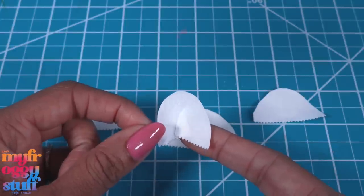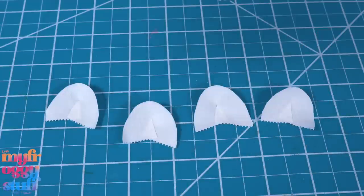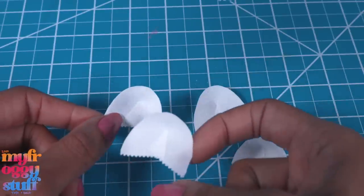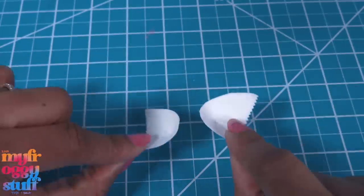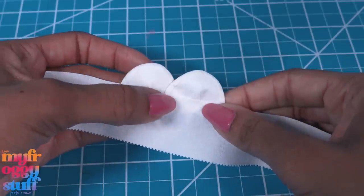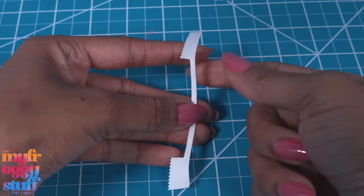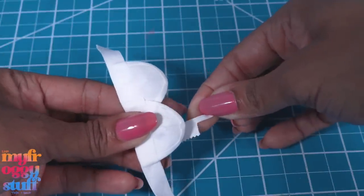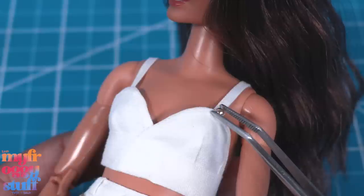I cut a line in the center and overlap it, creating a piece that will contour to the doll's body. I'm working with white material so I've made my lighting a little darker. I did all four — right now they're all pushed in. Push one out, take another one and stick it to the other side so we have cloth on both sides. Cover the edges with strips of tape, connect them with a large piece of tape, then fold it over covering all of the sticky edges. Make straps just like we did for the belt loops where the ends are sticky, attach the sticky end to the front and the other side to the back, then add velcro so it can close.